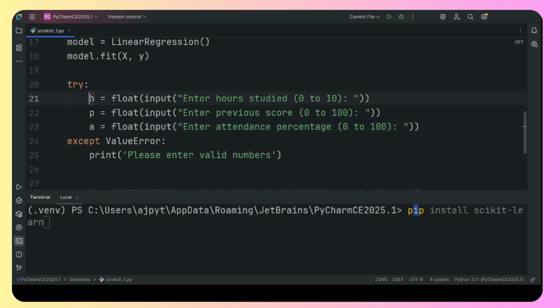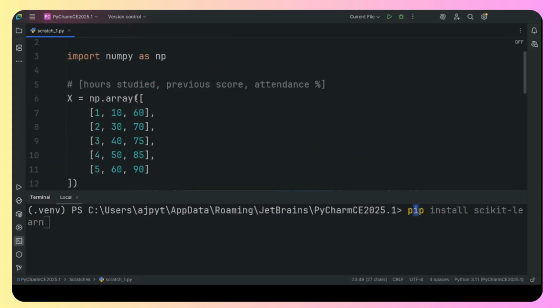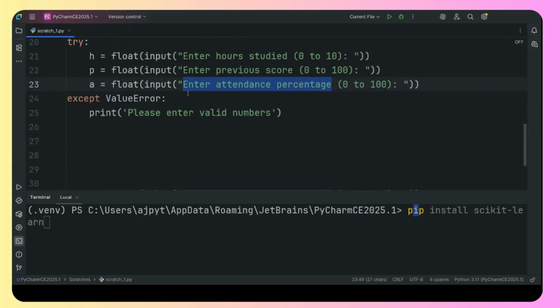So we're going to take the hours the student has studied, the previous score, and the attendance of the student. These are the three things that we need to accept from the user.